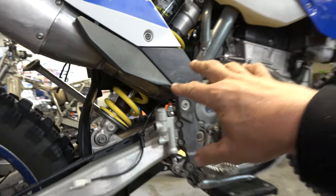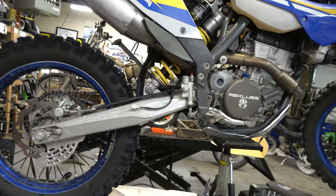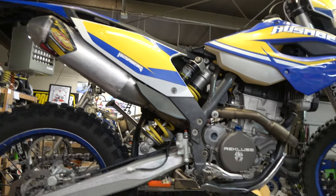So I'm going to go ahead and get all the rest of this plugged in, and then we'll test it, make sure the light comes on like it's supposed to, and then we'll bleed it.